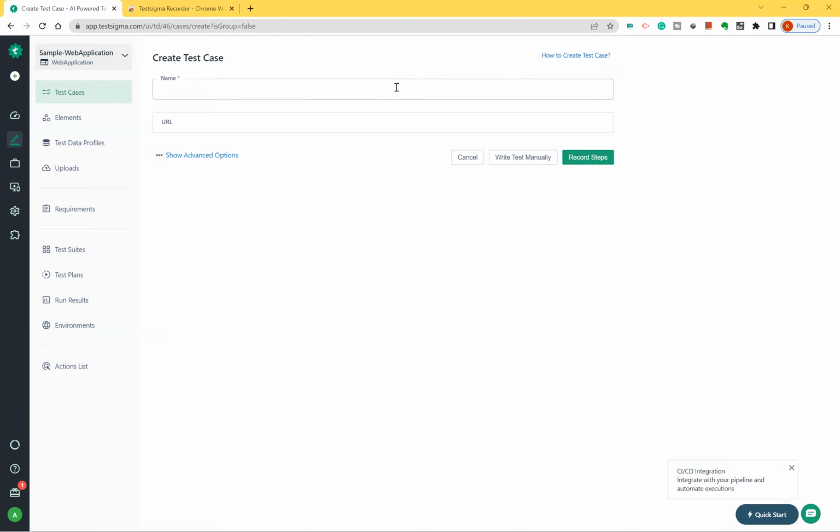So I can say verify login with valid credentials with recording.